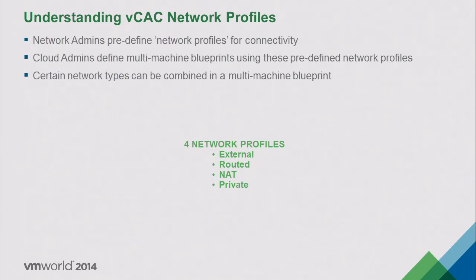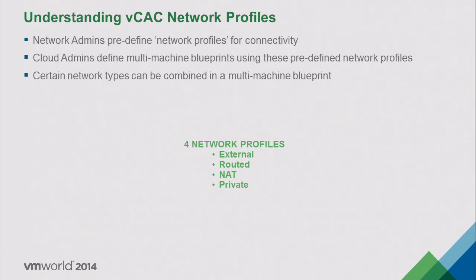Now, there's a final area of background before we move on to the new and exciting features in our 6.1 release. I want to provide an overview of network profiles. And really, this is because all network connectivity in vCloud Automation Center is defined through network profiles. So understanding these options is really important in leveraging the integration with NSX.